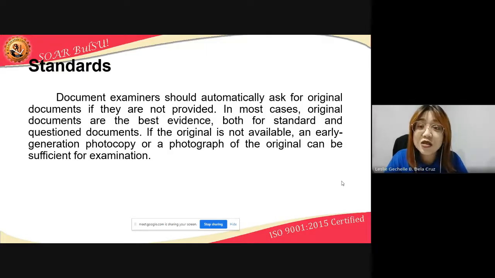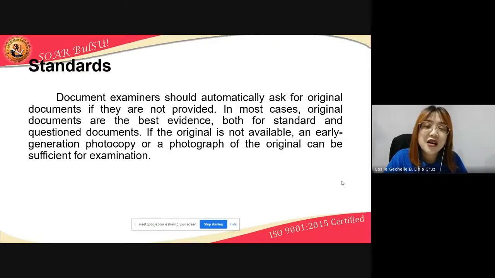Document examiners should automatically ask for original documents if they are not provided. In most cases, original documents are the best evidence, both for standard and question documents. If the original is not available, an early generation photocopy or a photograph of the original can be sufficient for examination.